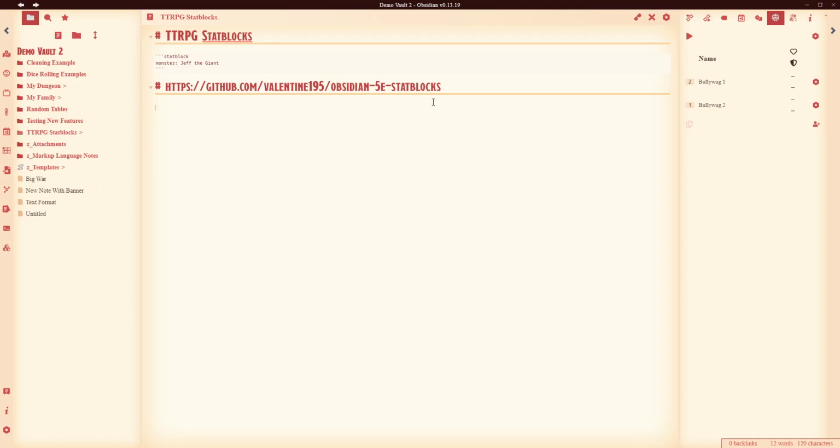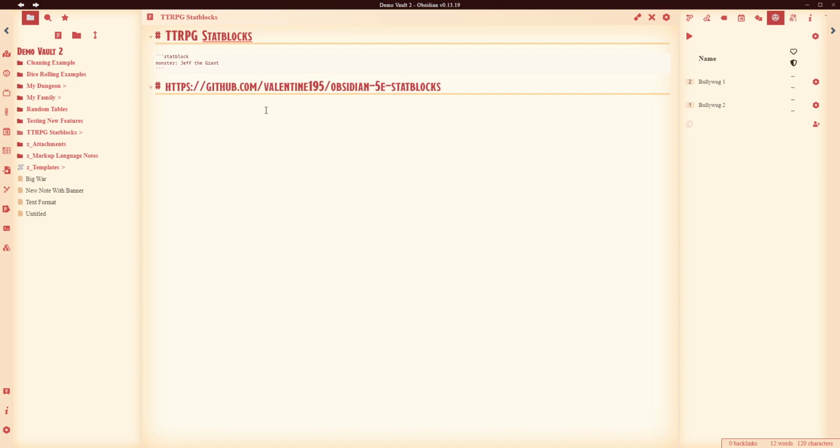And what this is doing is it's pointing to the GitHub. And what you're going to see basically is that it's called 5e Statblocks. When this started out, it was designed for 5th edition, and that was it. Jeremy plays 5th edition, which is why he's obviously building for 5th edition. But he's since had a lot of requests to start supporting other modules, and he's done a lot of work to make this thing modular in a way that it can be manipulated for other systems. So if you're playing Pathfinder 1, Pathfinder 2, maybe some other Star Wars game or something, I know there's people out there working on variations of this plugin in order to get it working.